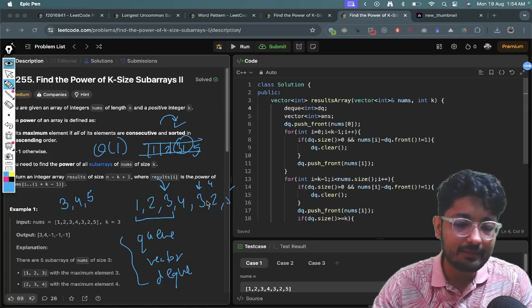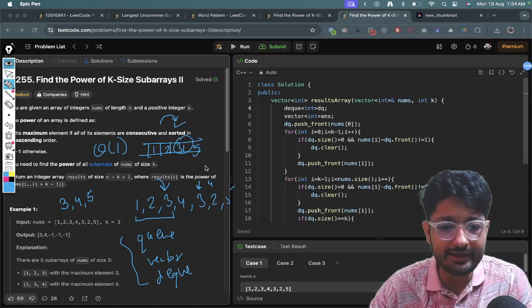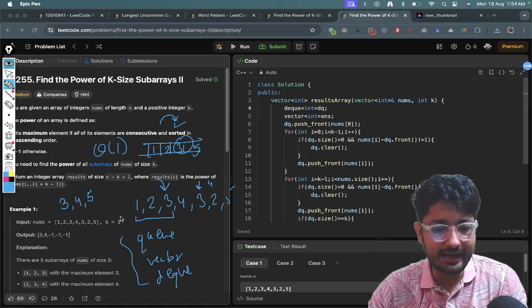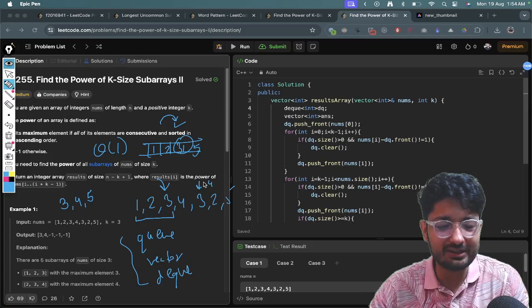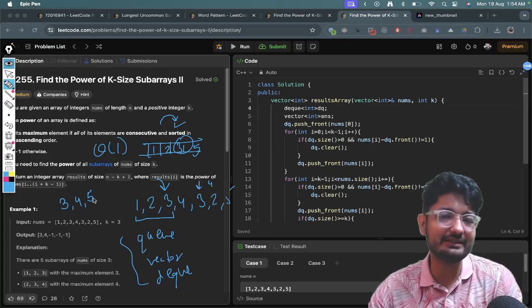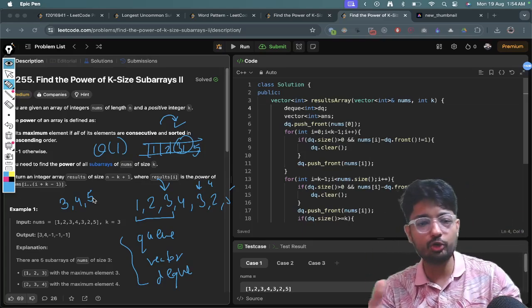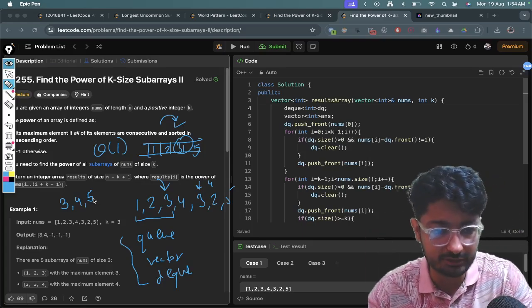And whenever I have in this particular array at least k elements, because I have k elements to find out what is the maximum element. If the number of elements is less than k, then the answer is -1. That's the complete logic. I'll move down to the code part, but that's the overall idea that we have to use to solve this particular problem.